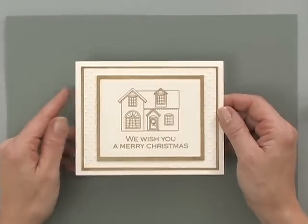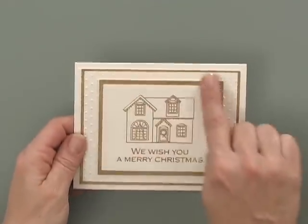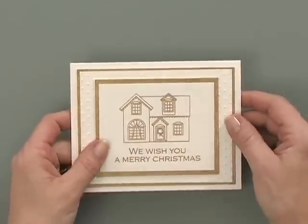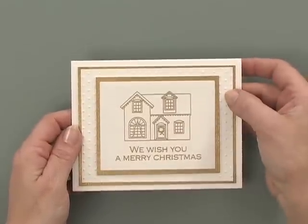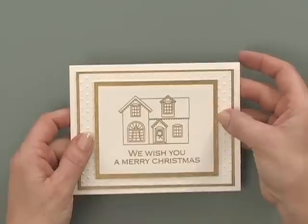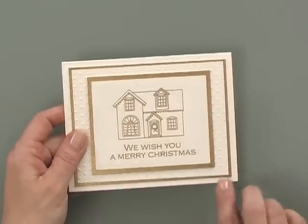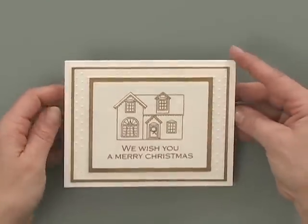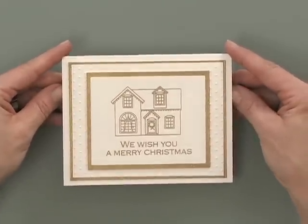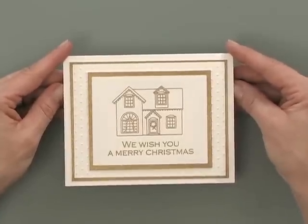Here's my finished card, and what I've done is I've used the same image and I created a border panel using the embossing powder. And then I used a Cuttlebug folder here in the Swiss dot to raise emboss a panel as a background. And then once again I took another piece of ivory cardstock and I heat embossed the gold around that perimeter so that everything coordinates beautifully. And even though there are a few layers on this card, there's nothing difficult about it. It has that clean and simple appearance, but it still packs a punch.